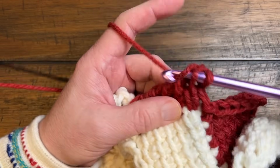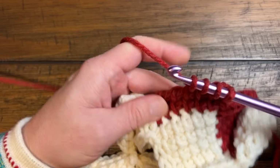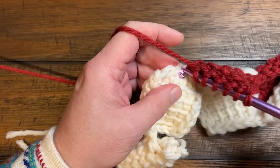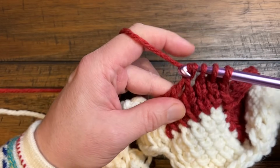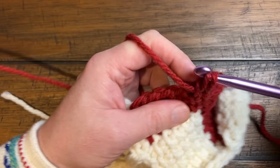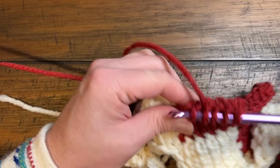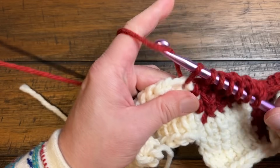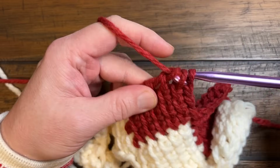So forward pass again. How many rows are you looking for before you bind off? That's right, it's 4.5. But I don't really start counting until I get closer up to the side. So we get the next empty one, and then coming all the way back. Okay, forward again. So I pick up the first 5, connect, and then back. So how many rows do we have done so far? That's right, it's 3.5 so far.